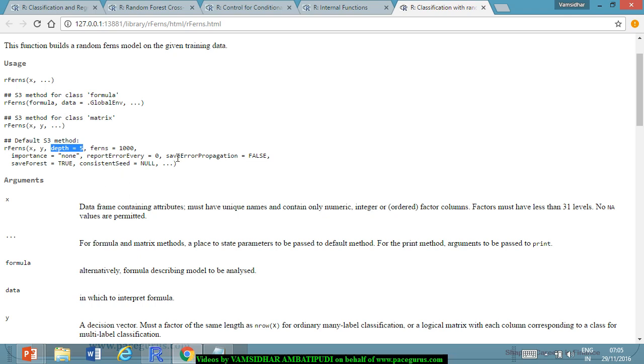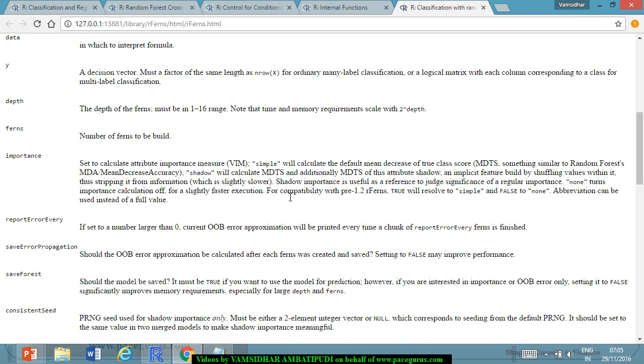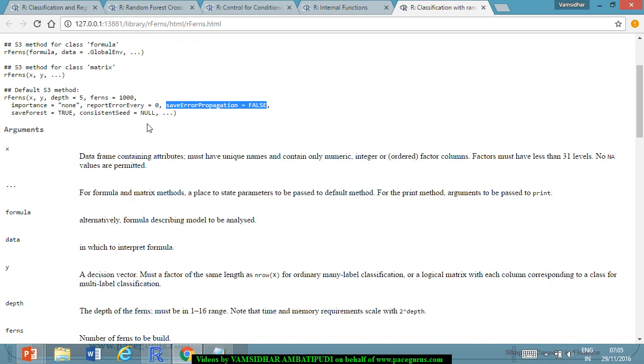Save error propagation: should the out of the bag error approximation be calculated after each fern was created and saved? So I want the out of the bag error to be created after each fern is created and saved. So I can very well set it to true.